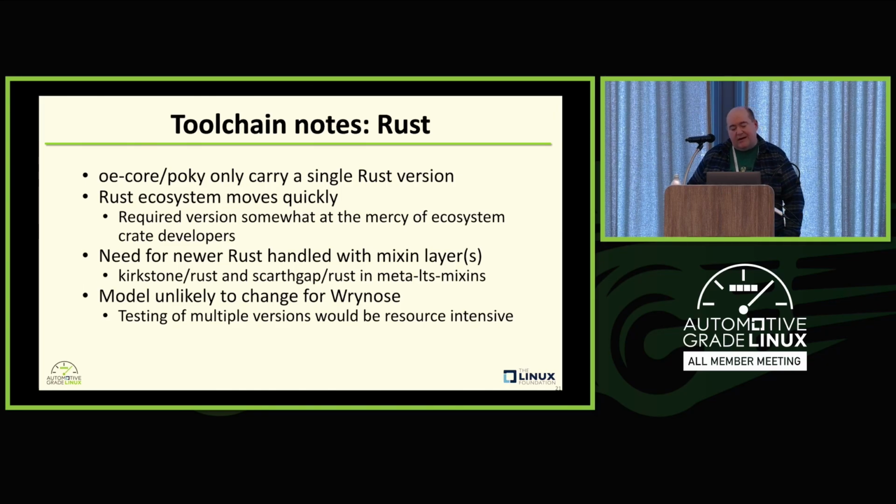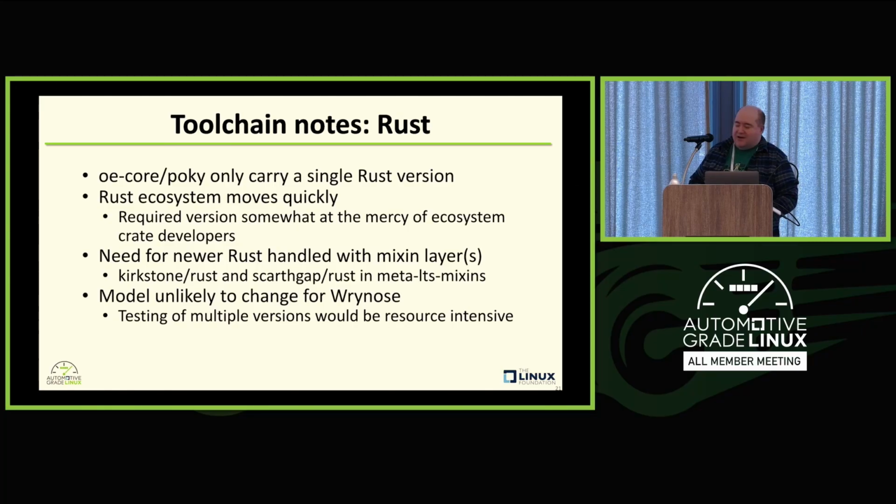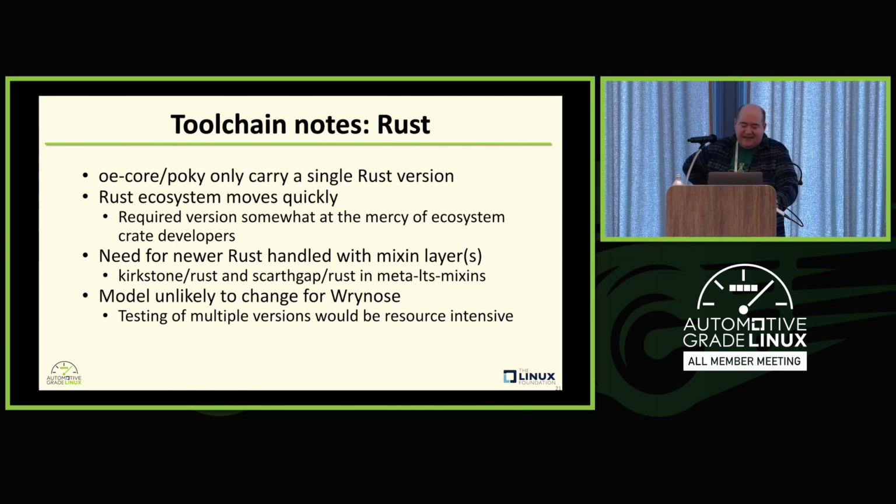And so the way to work around that is what we call mix-in layers, which for Rust I maintain. So for Kirkstone and Scarthgap, there's basically a layer to backport the newer versions of Rust. I don't think anything's going to change in Wrynose, actually. And so expect sooner or later a Wrynose mix-in layer. Hopefully not super soon, but we'll see.